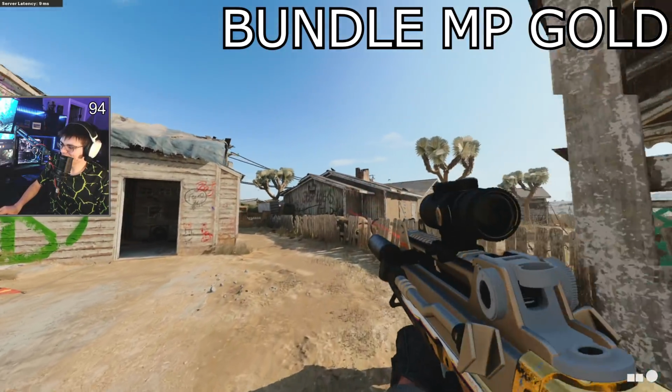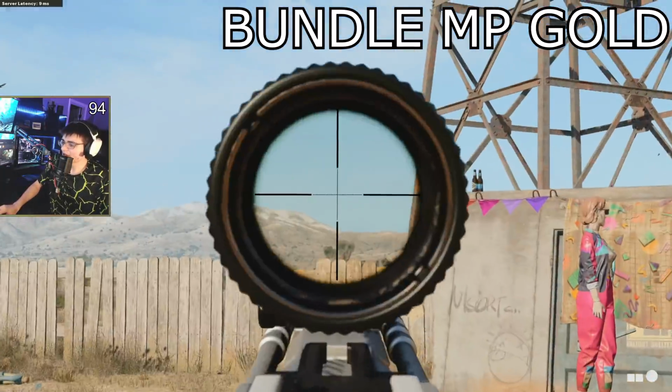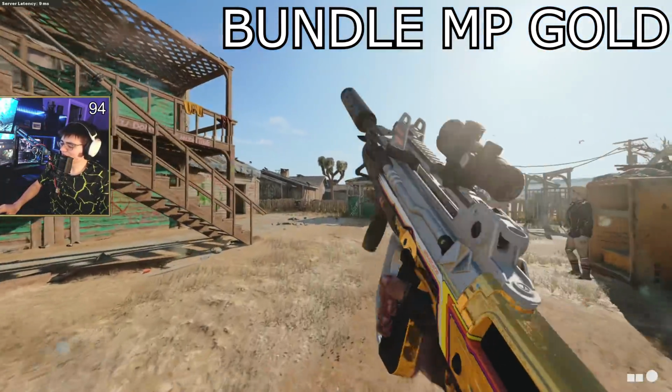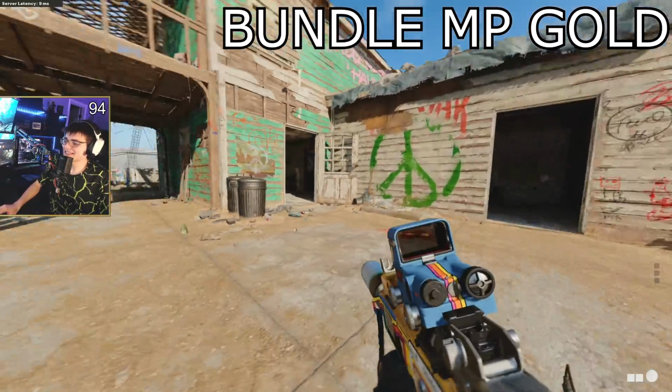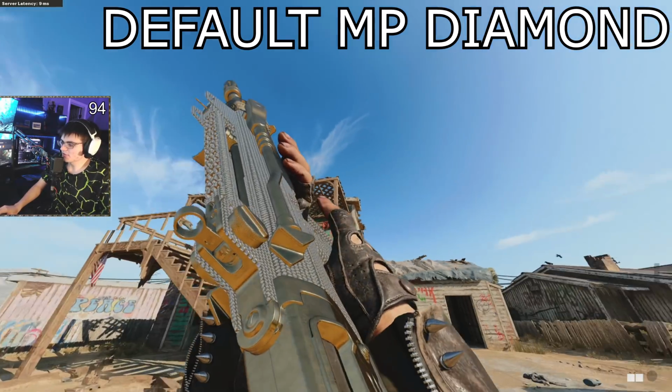So yeah, the FFAR, it looks pretty good with it in the back. I'm not gonna lie, it looks pretty nice with the gold camo on the back of it. But now let's get into some of the bigger boy camos here besides just the gold. All right, now here's diamond on the normal FFAR.